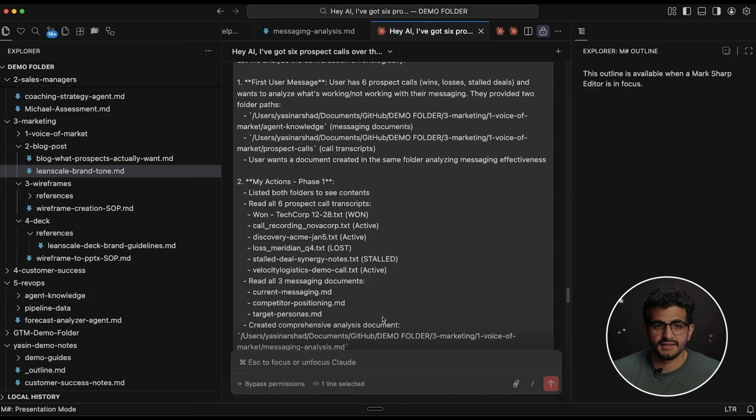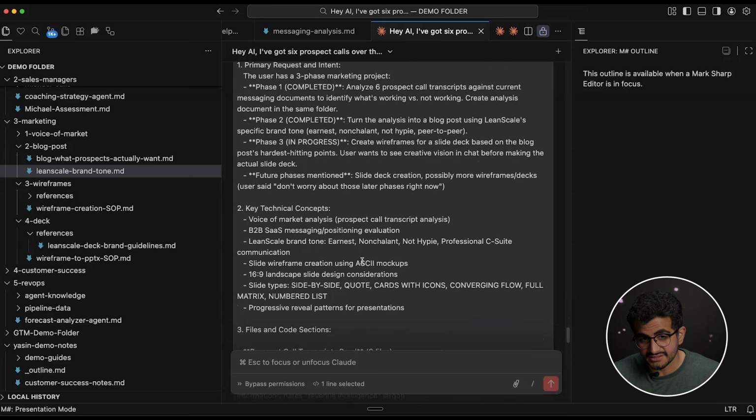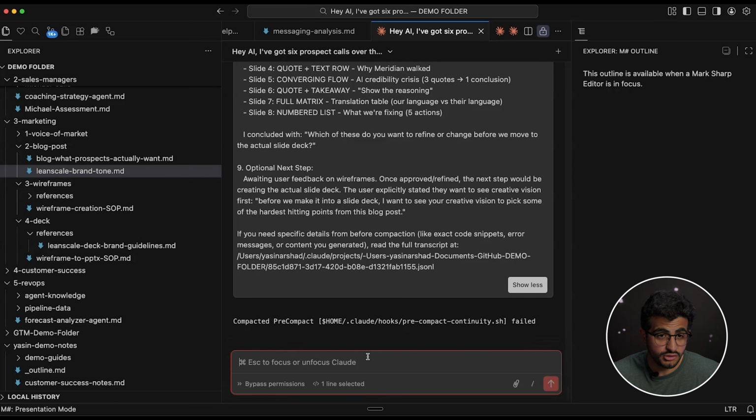And so this is what I think a lot of people don't really understand about using AI, is that as you're starting to use it for a work context, these are some of the intricacies that you have to keep in mind, and it really is a new paradigm of working. It's a completely different way to interact with work in which you're using agents, but it requires you to understand the limitations of AI as well as the agents. And so you see right over here, it gave us a summary. It's handing that summary off to the next agent. From here, we now have a new token window.